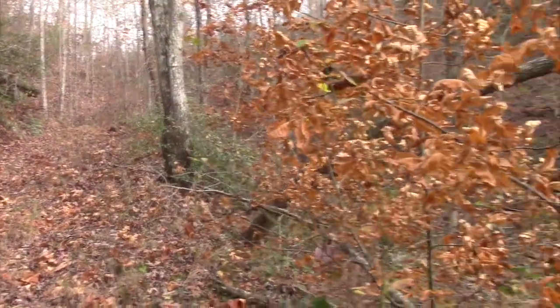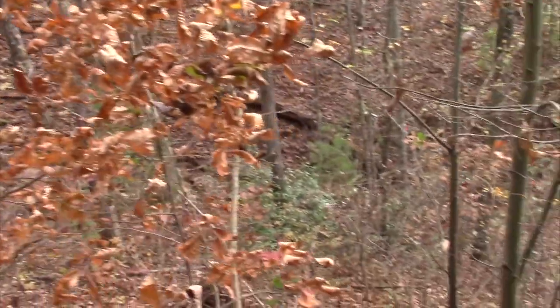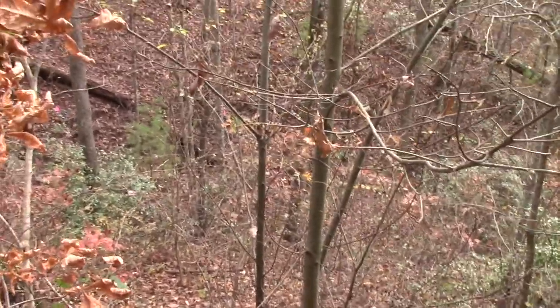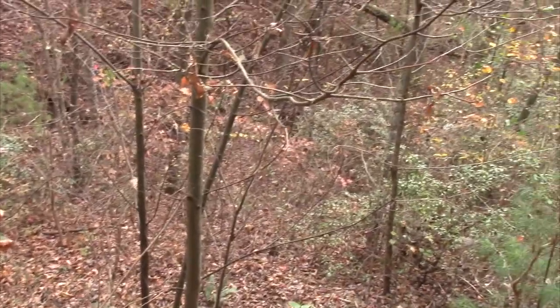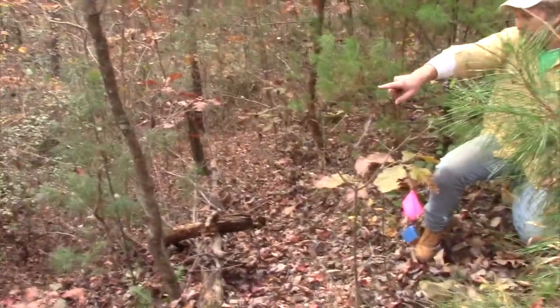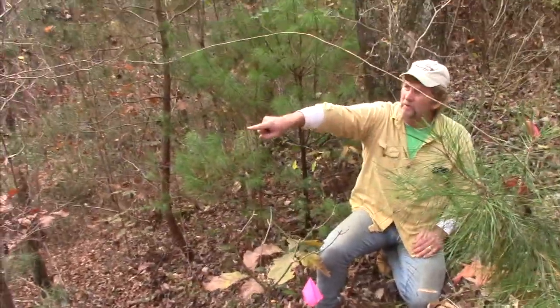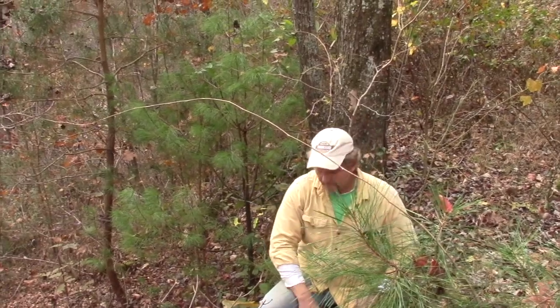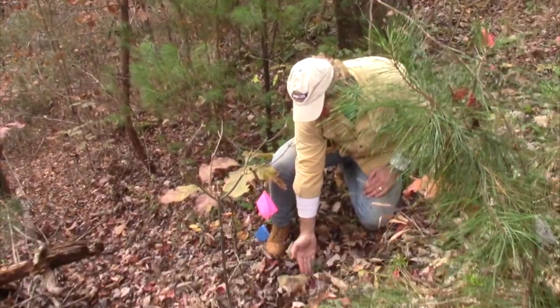We've come from up there. We're ultimately going to be heading down into there. We can hear the water. That's right. The water breaks off the road bed, or rock bed, and runs on down in that ravine. And by the way, there's one of those giant poplars you're looking for. Oh, that's a big one. Split bank. But here's your Torreya here.